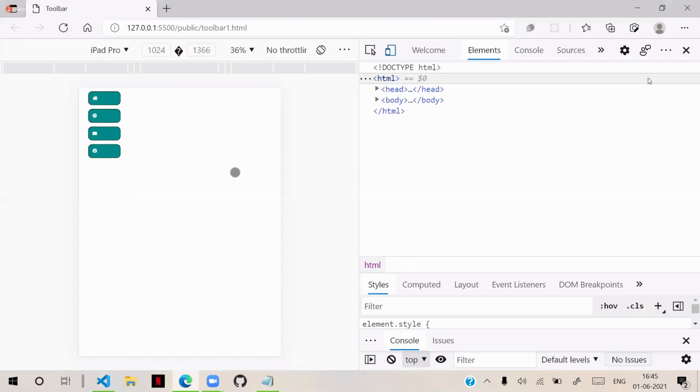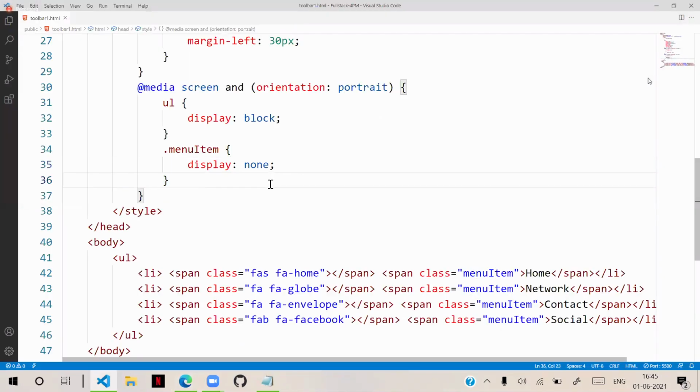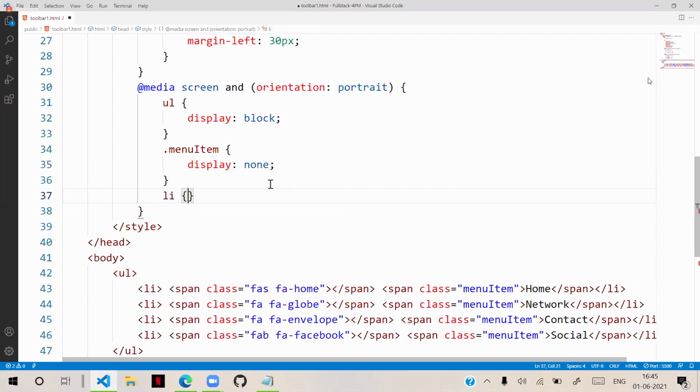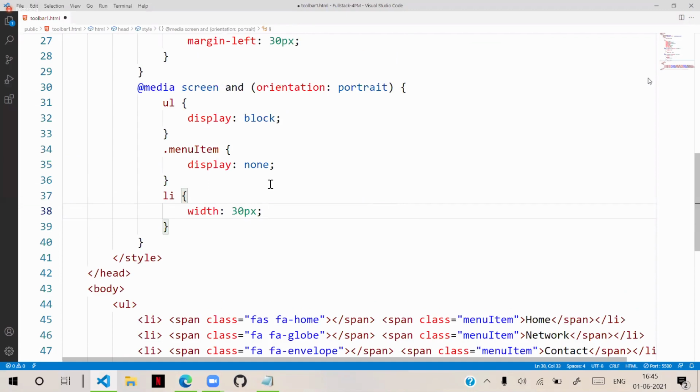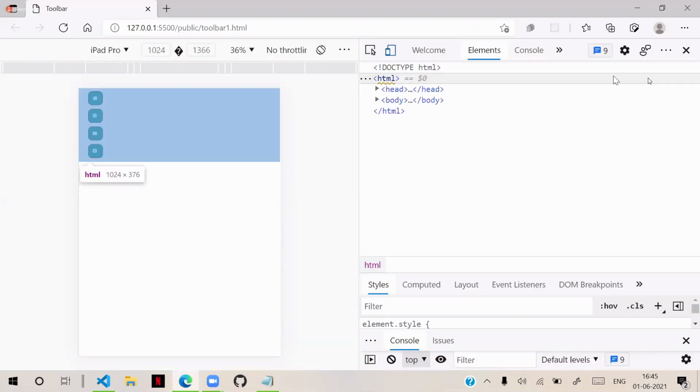Only the symbol will be there. You can see that the names are not present. You can adjust the width. Suppose for the list item the width is 30 pixels, then it will give 30 pixels width for that.